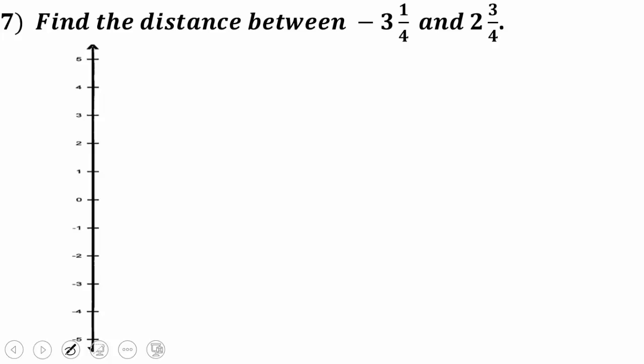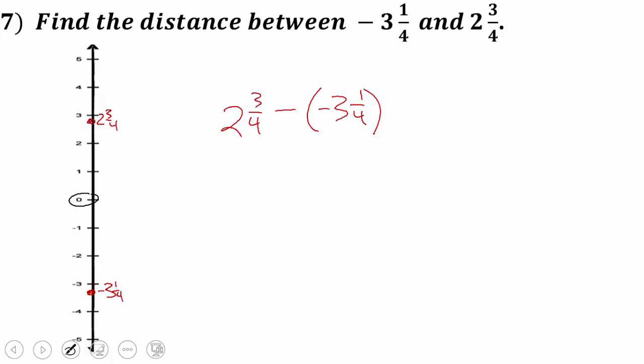So if I plot these two numbers on a number line, first I have a negative 3 and 1/4. So for negative 3, I start at 0, and I go down to negative 3 and then go down 1/4 more, somewhere right here, negative 3 and 1/4. And the other number is 2 and 3/4. So that means I'm going up 2 and going 3/4 up. So 2 and 3/4. Obviously 2 and 3/4 is greater than negative 3 and 1/4. So I would take 2 and 3/4 and I would subtract. I always take the greater number and subtract the smaller number. And when I do, I will always get a positive if I do things correctly.